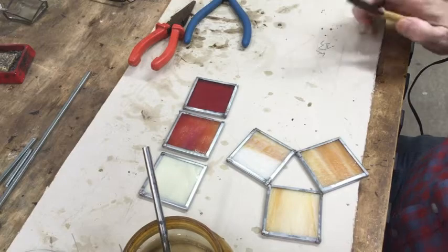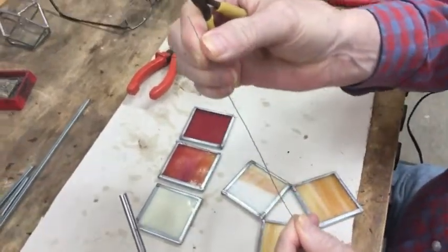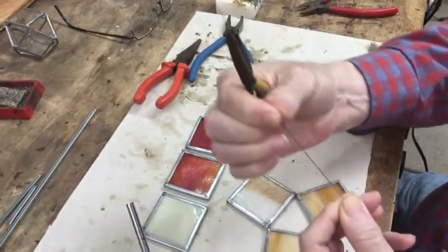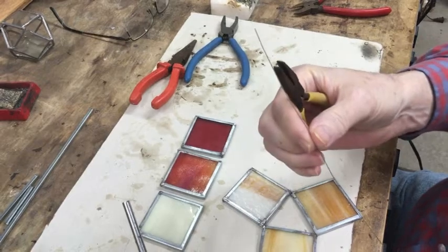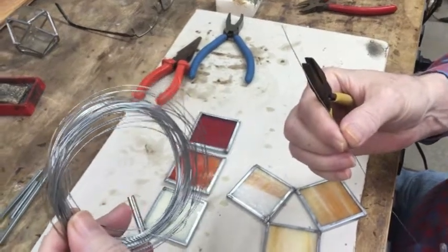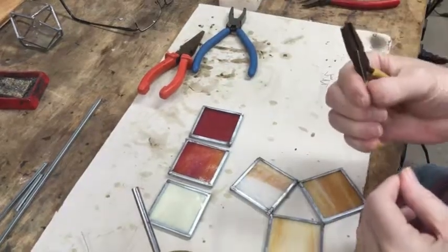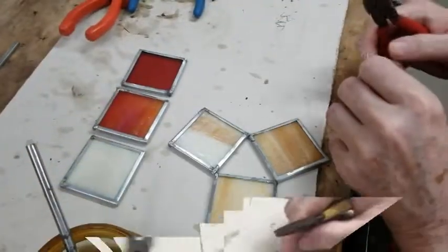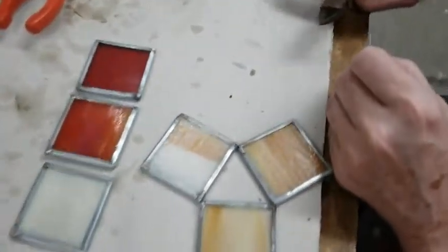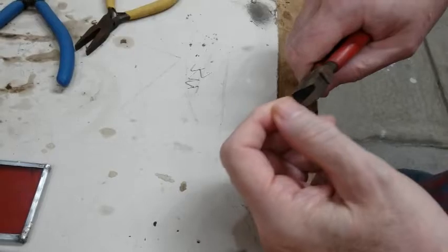So what I've got is some really fine wire, and I think it's 20 gauge or even finer. I'm not sure what the gauge is. I don't have the packaging that this came in. So I've got this really fine wire, and what I've done, I've made a few little pieces. And I've got several of them clipped. And what I'm doing here is clipping this little piece.